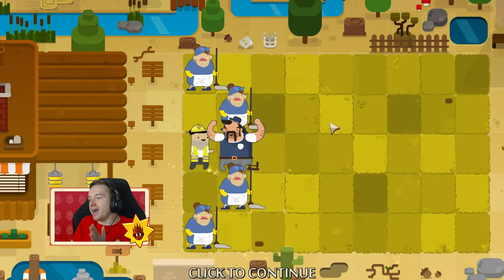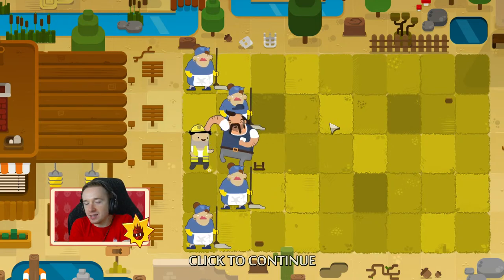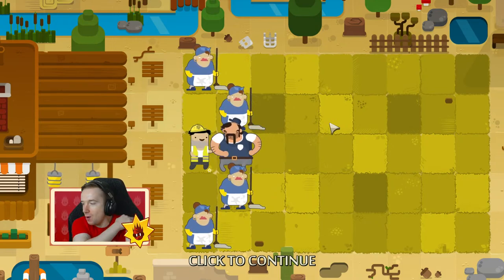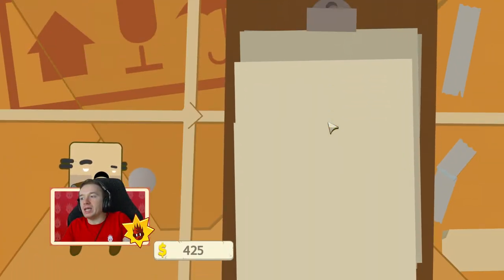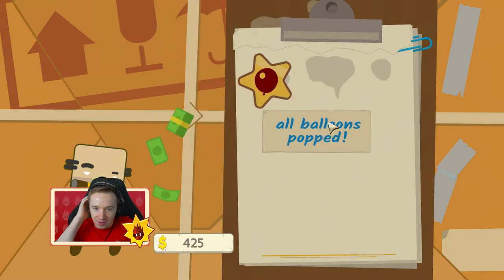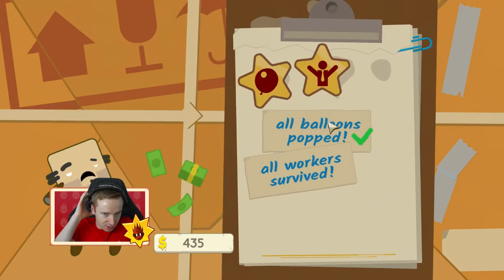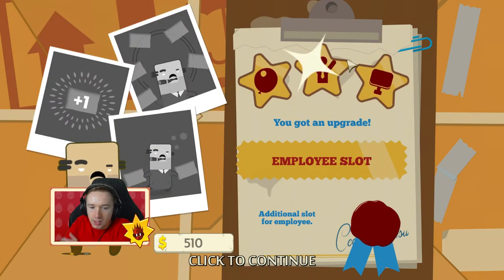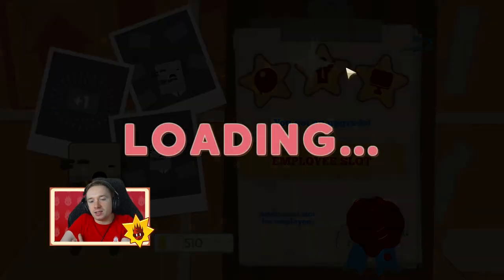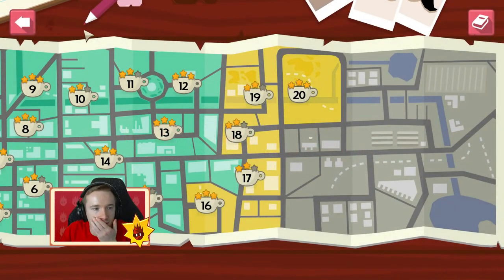Woo! Okay! I think that is going to about do it. Very, very nice. Oh, perfect timing. 9:30 exactly. There you go. Okay, very, very good. We did that. Nicely done. Okay, I think we learned the strategy. Employee slot. Oh, an additional employee. Nice. Awesome. Right then, let's head back to the main menu, shall we?